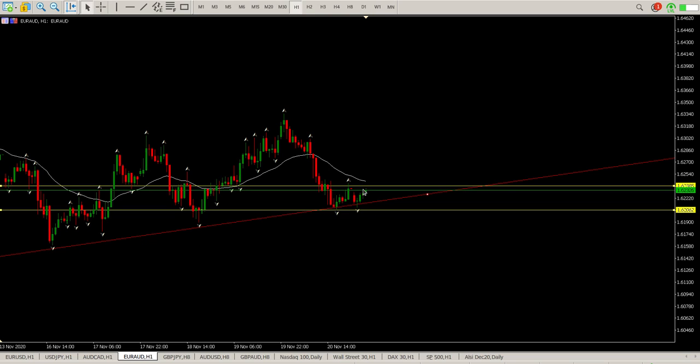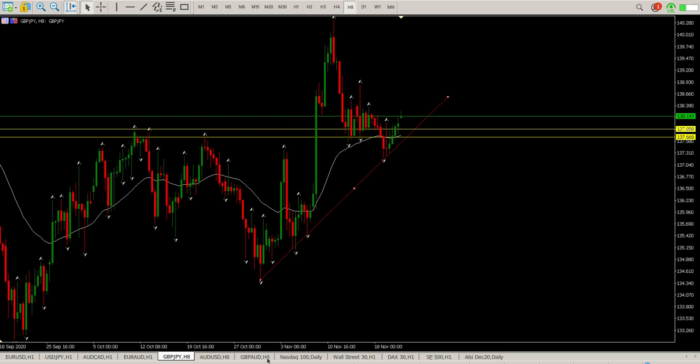So the bias is to the downside though. Okay, so the bias is for a stronger Aussie dollar here. Only reason for that is we've had this strong move down and now consolidating, but I don't want to just jump in on this. I want confirmation, so it's going to be a break below here. Okay, 162062. So that's one worth watching at the moment.